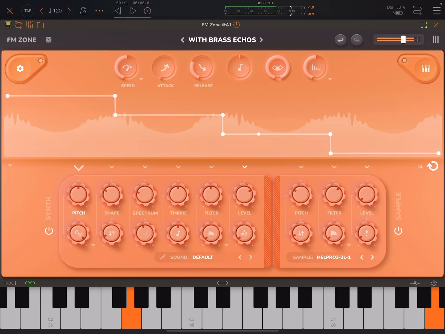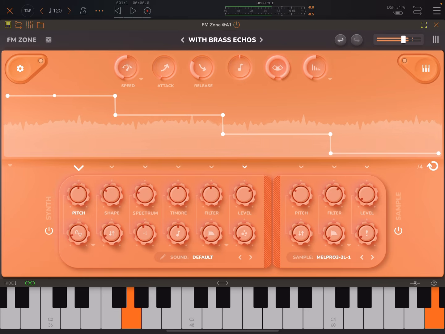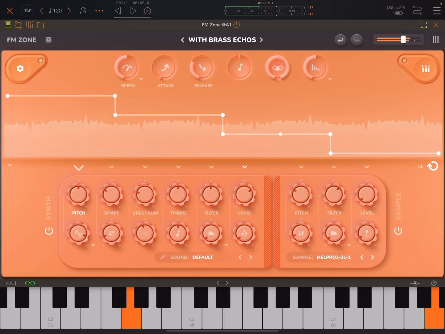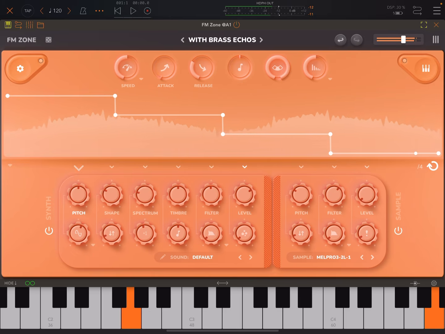So here the second oscillator is modulating the filter cutoff, remember? And there we've got just an LFO doing vibrato. So, you can see just mad room to experiment with this. And there's that detune.